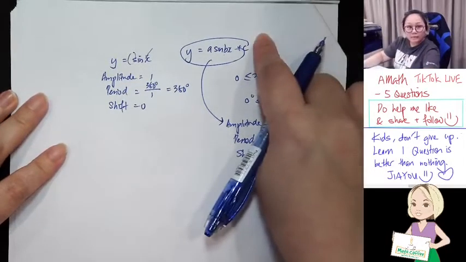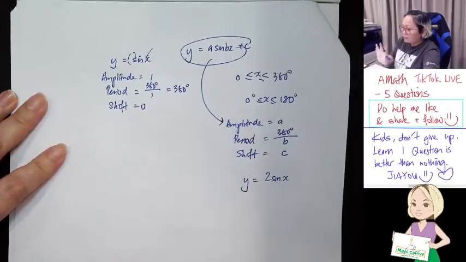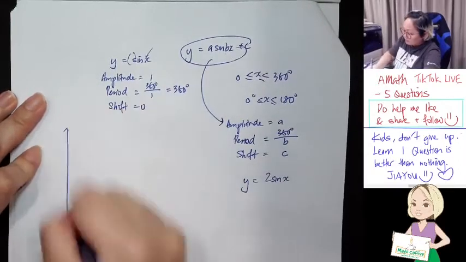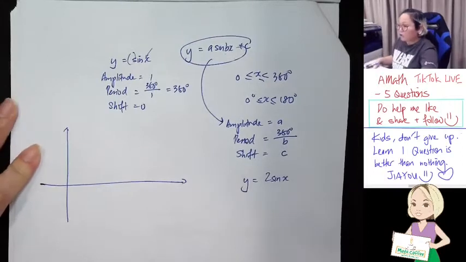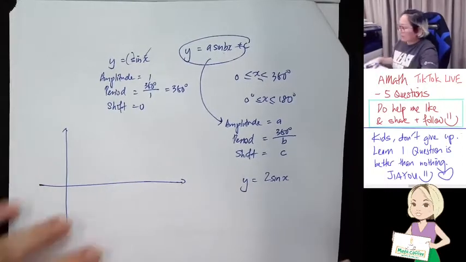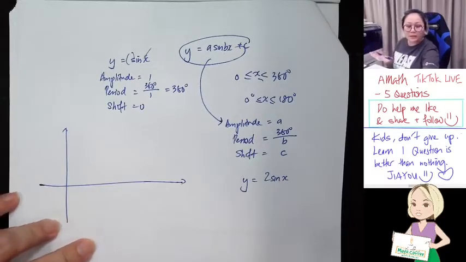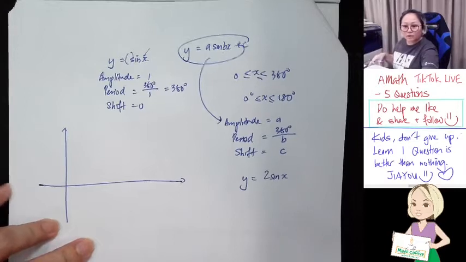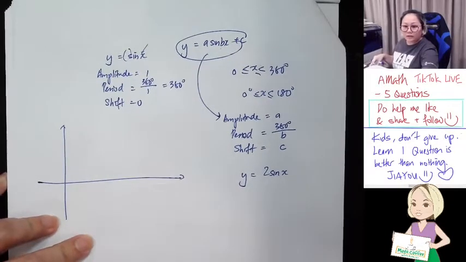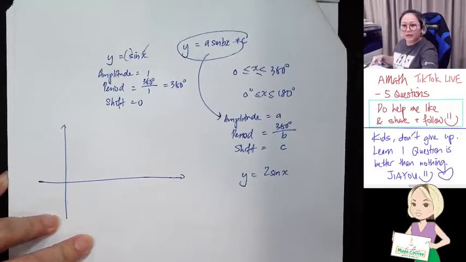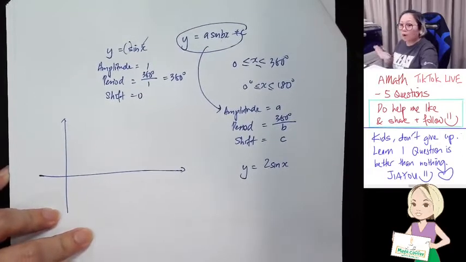So, see here, the shift is equal to 0. Now let's plot the graph. I always draw one cycle at a time. Even if they ask me to draw 2 cycles, I always draw one cycle at a time, so it's easy for me to plot 5 critical points. The shift is either up or down depending on the side. Later I will show you the shift one. Let's draw the normal one first.